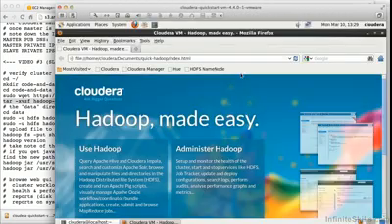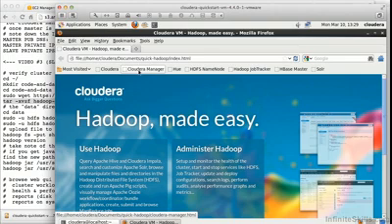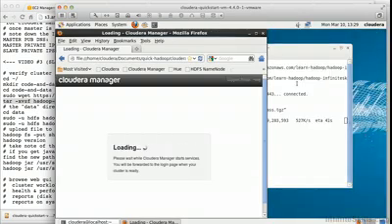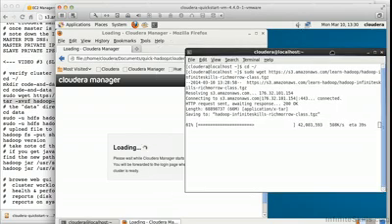We actually need to restart the daemons on our VM. So we're going to go into Cloudera Manager for the first time and give it a couple seconds to start up here. Resize this window so we can check the progress of our download as well. And we'll proceed on whichever one comes first here.